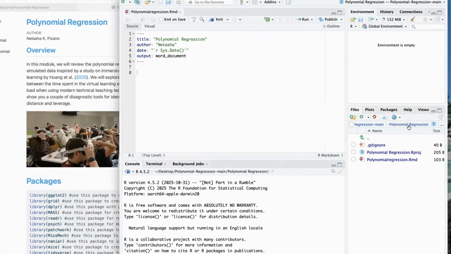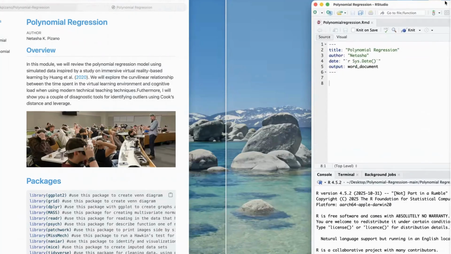And so all you have to do is select that last extension within the Files tab, that fourth quadrant or that fourth panel, the last extension. I'm just going to do that. And then you can see that my immersive data is in there. Perfect. All right, so let's get started.